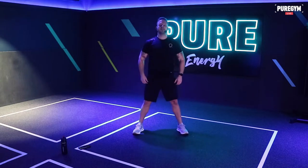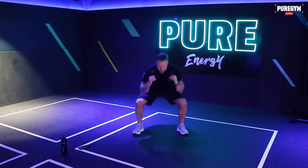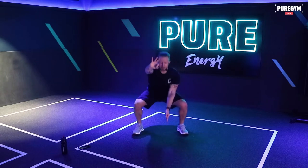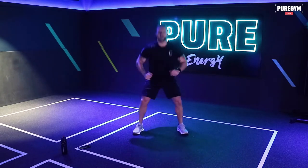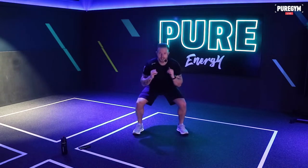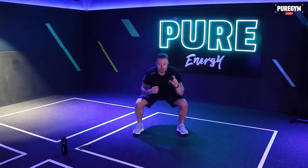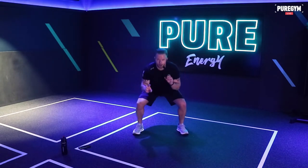8, 7. There you go, you've got a great contraction going on there in your thighs. The first number I got you to remember. Triple pulse, down, go. 3, 2, 1. 3, 2, 1. Now why a pulse? Because it helps deepen the intensity in the muscles by staying in that lower bottom pocket.